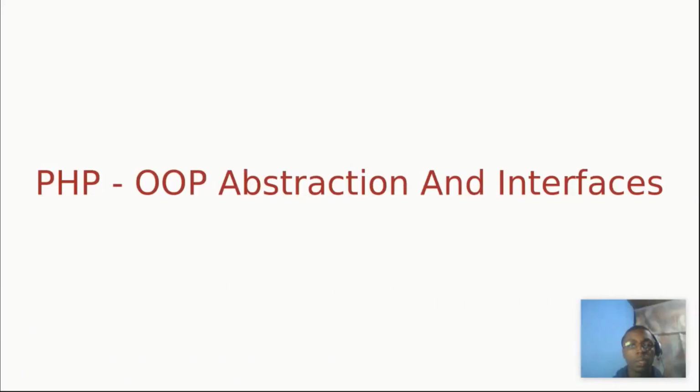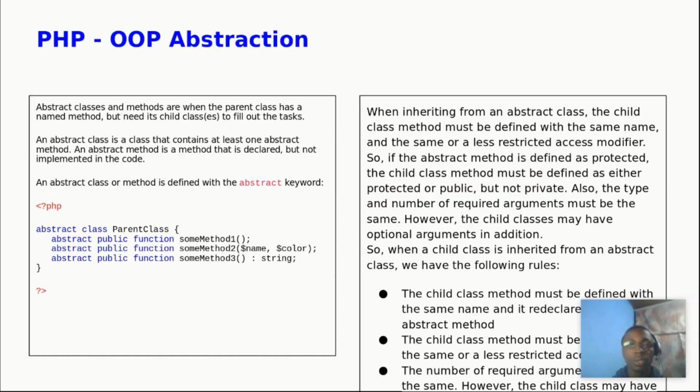We are basically just going to give some basics of abstraction and interfaces in object-oriented programming. These are topics that I could not leave out, and they are all very important. Just to remind you that I might not be able to really cover everything in object-oriented programming. You're advised to actually go out there and do lots of research, right? So we'll start with abstraction in PHP.